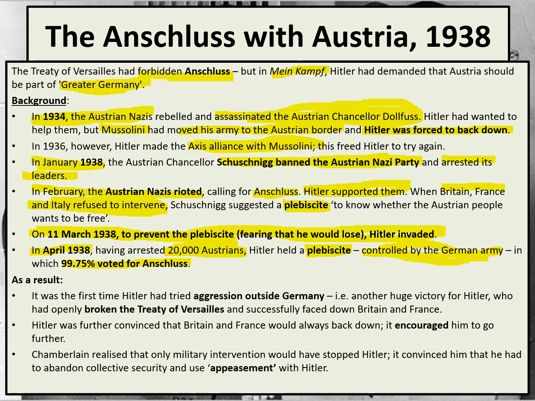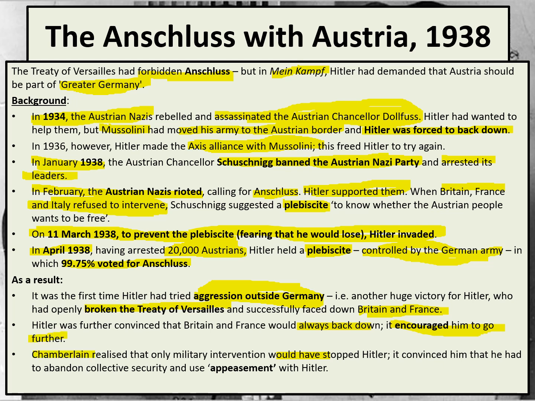So this was really, really important because this was now Hitler actually taking over another country. The first time he'd done this, because remember when he'd marched into the Rhineland, that was still German. It was a huge victory for Germany. Again, Hitler had broken the Treaty of Versailles. He'd again really shown that Britain and France weren't going to put up any opposition to him. It convinced him that Britain and France would always back down. And yet again, it was another event that encouraged him to go further. He didn't think anyone was ever going to stop him at this point.